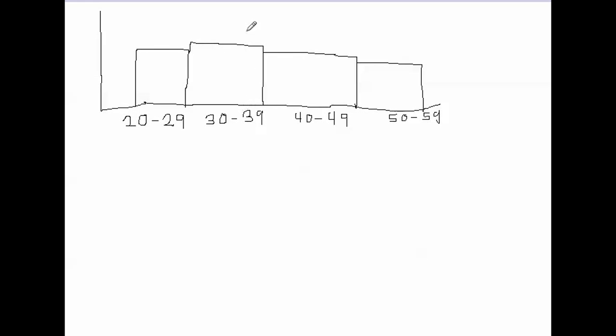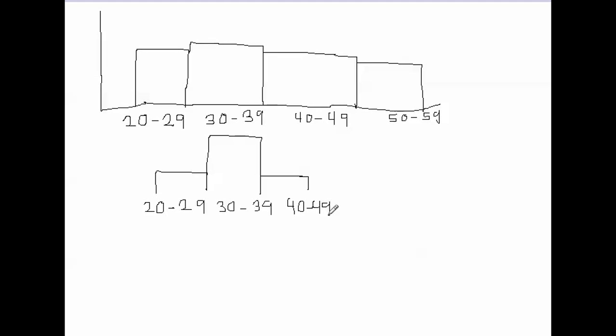I wouldn't really expect that there be a peak like this. For example, I wouldn't imagine one age group really standing out. Like, it would seem strange for there to be a small number of people in their 20s, a large number of people in their 30s, and only a few people in their 40s. So I wouldn't imagine it being something like this, where one age group shows up a lot more than other age groups. I would imagine it being something more flattened out like this, where each age group has about the same number of people.